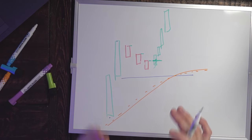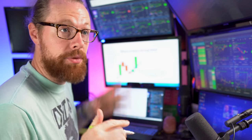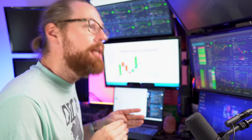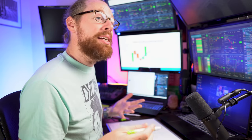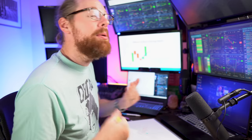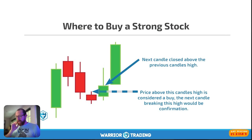Take a screenshot of these chart patterns, print them out, and put them all around your desk. Train yourself to recognize this pattern so when you see it in real time you can take action — that's the process of converting general theory into actual working skill. The stop, your max loss, is at the low of that pullback. This is the entry setup. The first candle to make a new high is the apex point of the bull flag pattern. Sometimes I'll enter early to anticipate the breakout, triggered by a break through a psychological level just below the apex point — such as a half dollar or whole dollar — or by seeing a surge of buying on the level two.